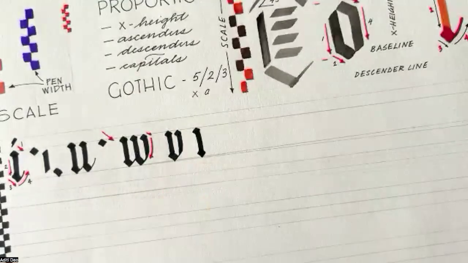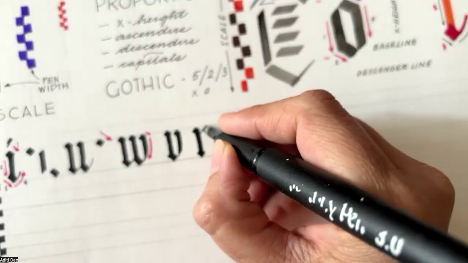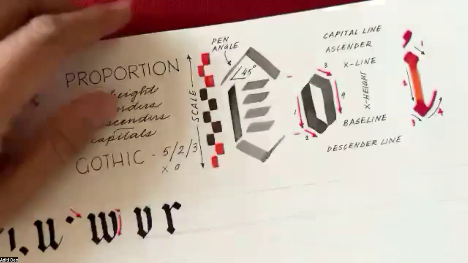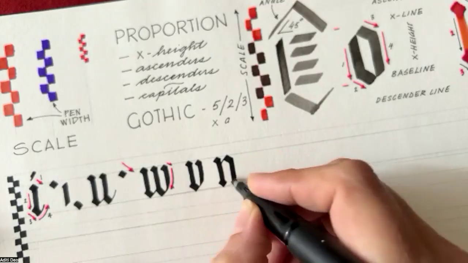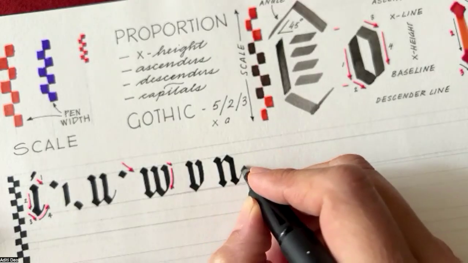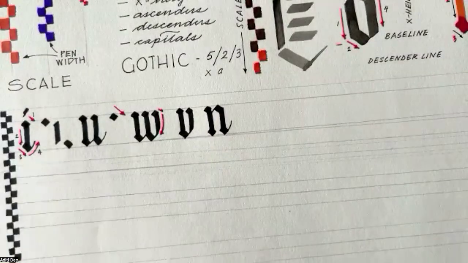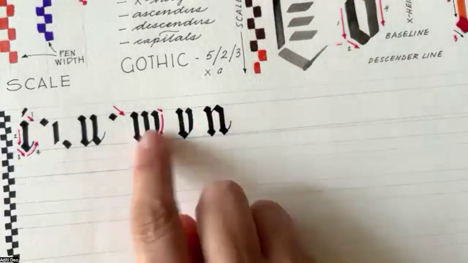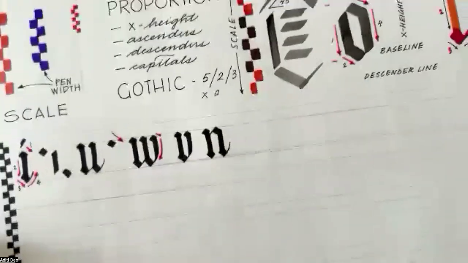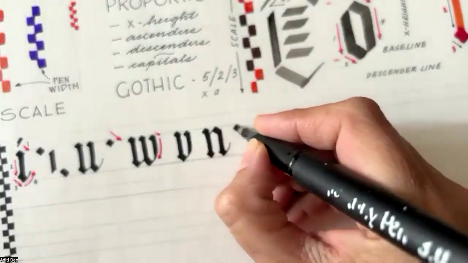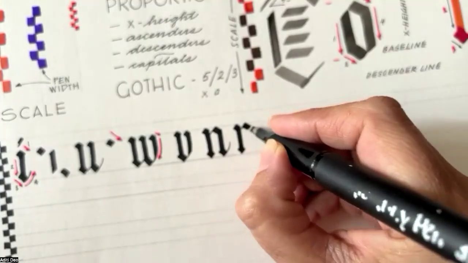So you have one stem in the beginning, and then you make a hairline to make an arch. So this is like the arch we made over here. And pull this down, make a foot, and take the foot out. That's an N. Now this will become a little wider than my W, which is not a good sign. I should keep it the same. And if I double this, it will become an M. I'll wait after making the M so you can see the similarity between the two.